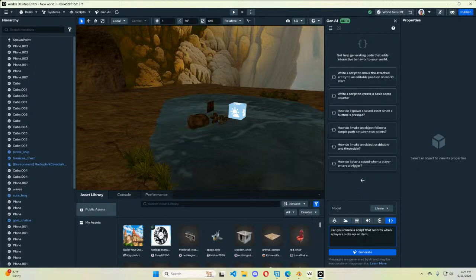So we want it to record when it picks up an item, and then after the item's picked up, should it be recorded or should it be. Create a script that records when a player picks up an item.